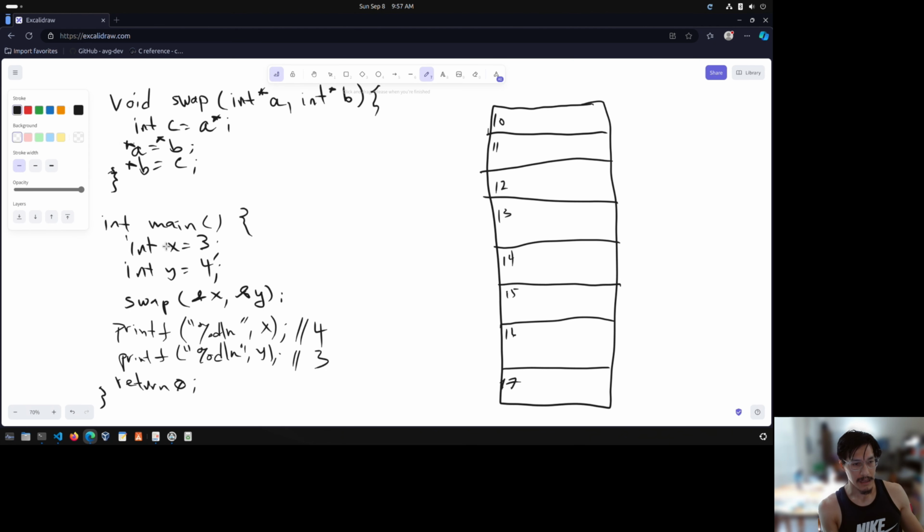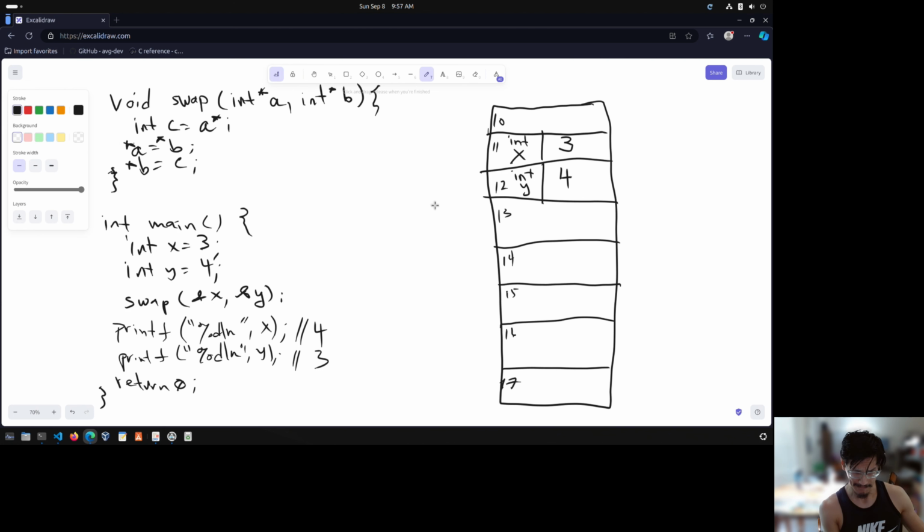So again, we have int x equals 3. So let's just pick 11 here. So we have int x, so a data type int, identifier name is x. The value here is going to be 3. Now, how about int y? Let's just stick it here. We'll declare that, and we'll assign the value to be 4. Okay.